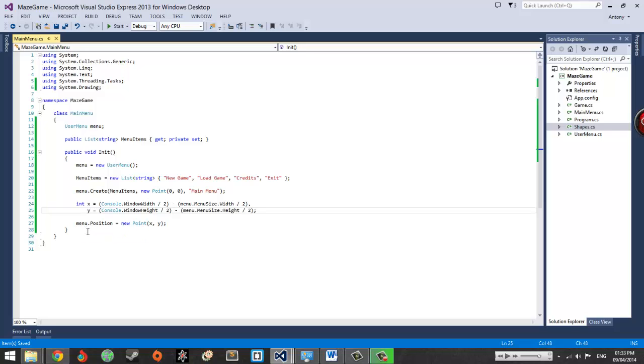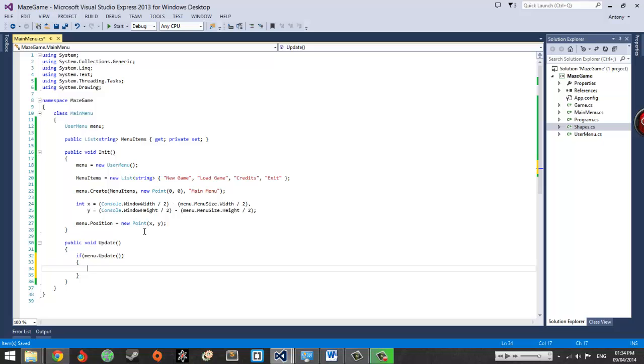So you close that, and then all that's left to do, we're going to do next is the update function, and we're going to put this in here so we can actually check which item is selected. So public void Update. Now if you remember, the menu update function was a bool, so we could check if the enter key is pressed and an item selected. So obviously we're going to use an if statement here. So if menu.Update, then we can check what item is selected.